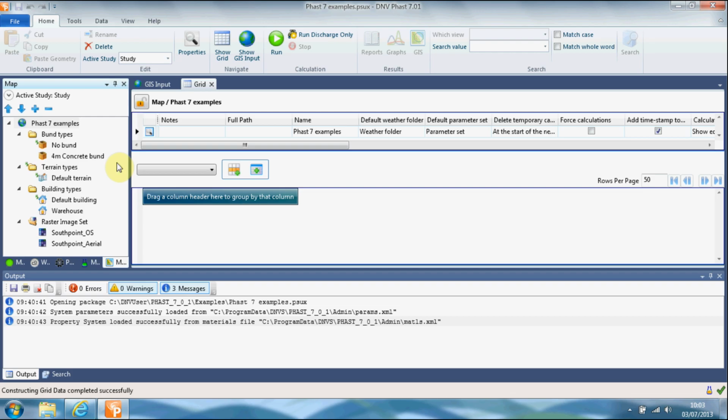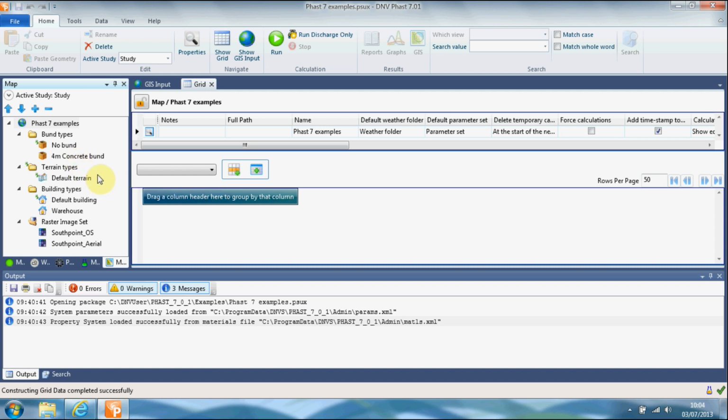You use the Map tab section to describe various aspects of the surroundings, such as buildings, the local terrain, and bunds around equipment, and to define images and other graphic data that you want to use as the background for displaying consequence results. The first type of map data is the bund type, which is shown by the brown box, and is used in the program in the modelling of pool spreading and vaporization. You use the bund type folder to define each type of bund or evaporation surface that you want to use in the analysis, and then select the appropriate bund type in the input data for the equipment item or scenario.